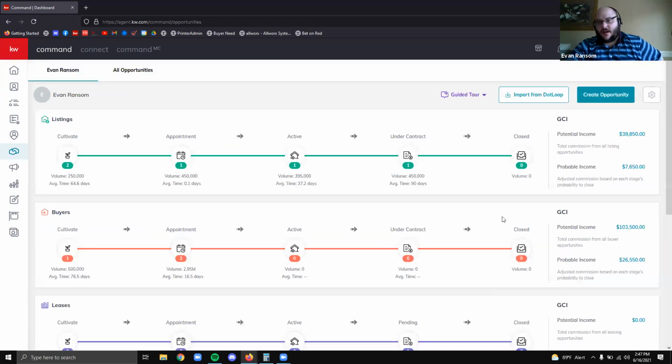Last but not least, let's talk about things that enter closed. When you move an opportunity into closed, it is going to ask for a close date. It will do that so it counts towards your goals, and it just has to have it in order for it to process. Once it's in closed, it will not remain there forever. Every month, it'll just wipe out what's in that closed phase, coming off the pipeline. Now, your opportunity is not gone.